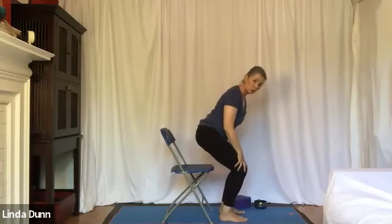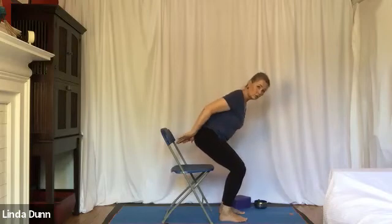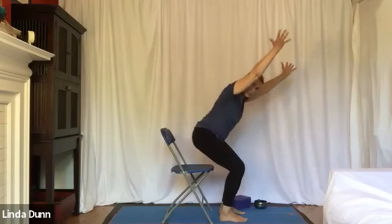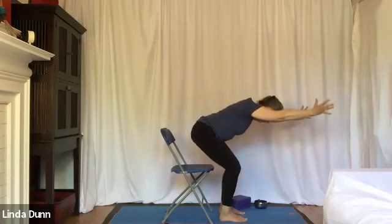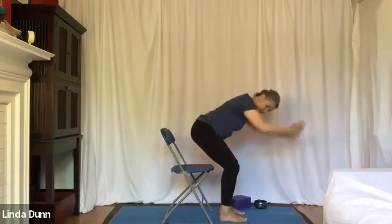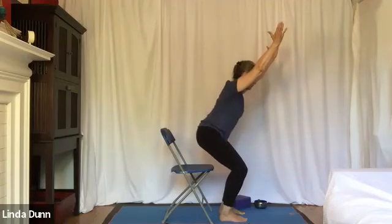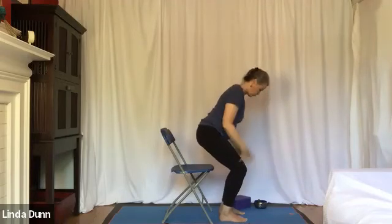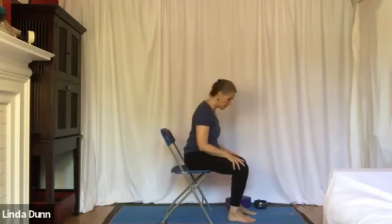But what I want to show you is when we come up into chair pose, we want to have the weight on our heels. Our hips are moving back. In whichever position our arm is in, that can just be up to you. But we don't want to be hinging forward because that's too much pressure in the low back. So there's a tilt, there's an angle to the spine. And we're really feeling this in the low body, and abs are pulled in. So let's prepare for that.